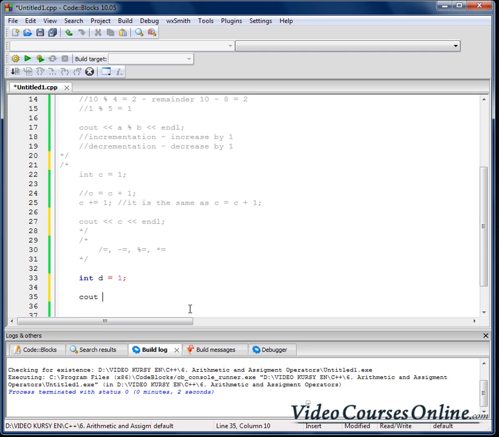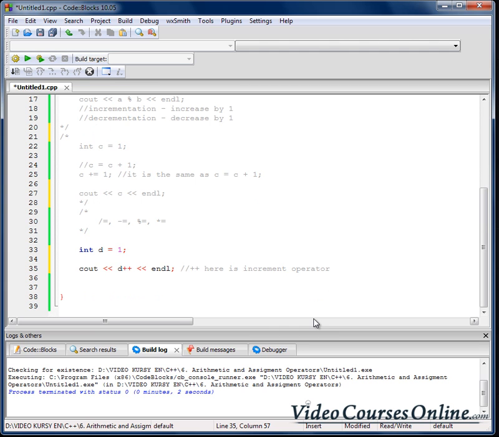And now let's do something like that: cout d plus plus and endl. And that plus plus here is the increment operator. And let's compile it.